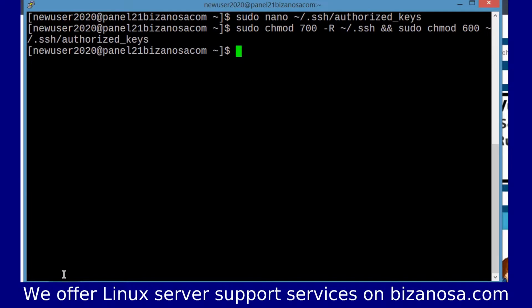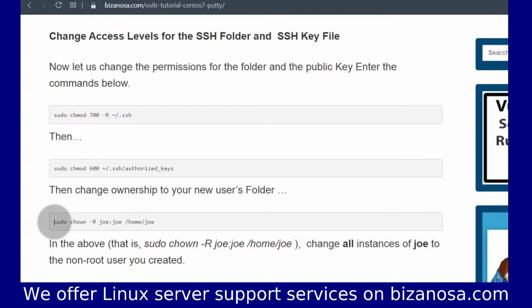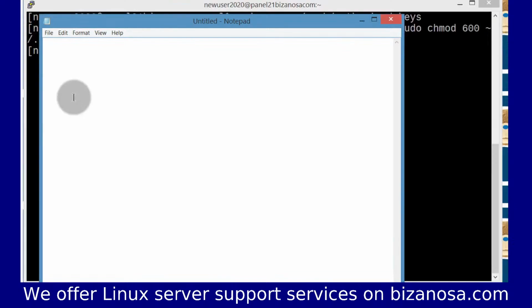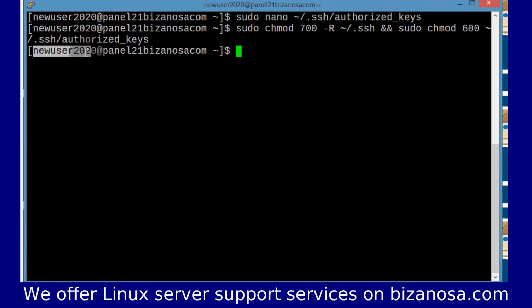Now the next thing is to change the ownership for the new user that I've created. For this, I probably need to put it somewhere else so that I can edit these things. I don't want to type in PuTTY. I can come here and copy this. To copy anything in PuTTY, just select it and then left click.